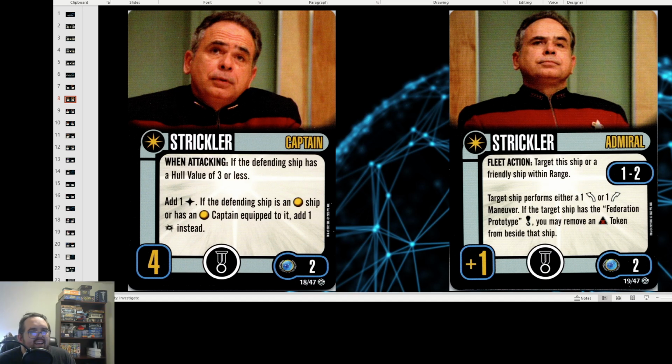Love it. All right. But Strickler as an admiral does something completely different. And I'm here for it, because I love captains and admirals being the same card but not doing the same thing. Strickler as an admiral says fleet action, target this ship or a friendly ship within range 1 to 2. Target ship performs either a 1 bank left or a 1 bank right. If the target ship has the Federation prototype hook upgrade, you may remove an Ox power token from beside that ship.